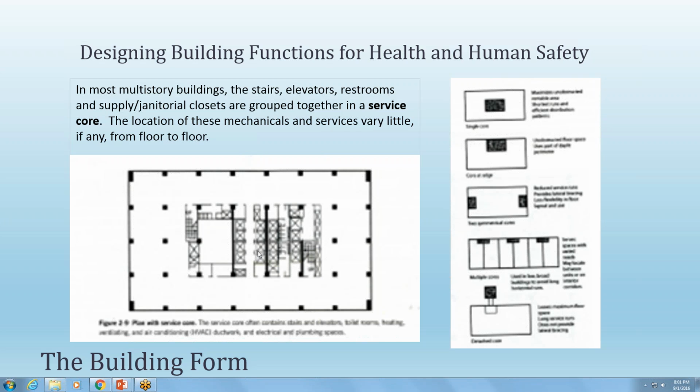We're trying to keep as much of the supply janitorial, elevators, and restrooms grouped together and in the same location throughout the entire building. One, because plumbing is really expensive to move and modify. So if it's not existing in a location and you're adding or remodeling on a second floor, it would be $100,000 to $1 million of cost to add it in those corners as opposed to the center, or vice versa if it started on the first floor on the outside. But at the end of the day, there's reasons why you'd either have it in the center or on the outside, and they talk about that in the book.